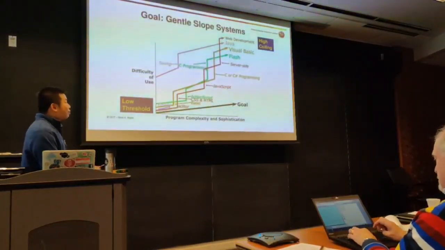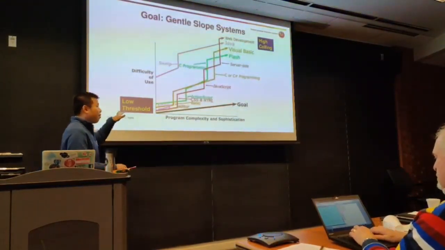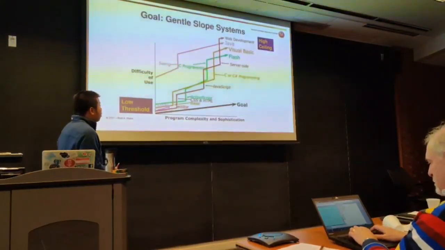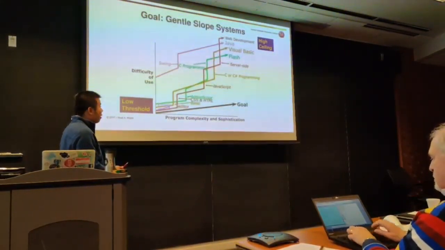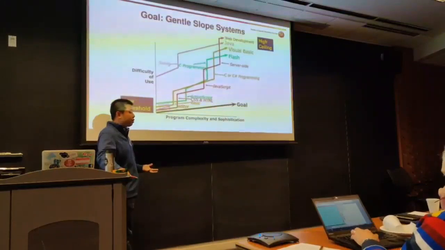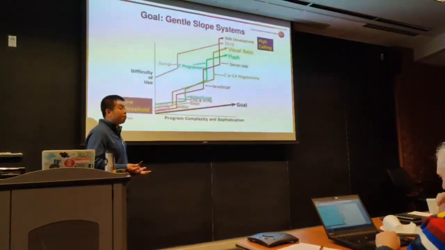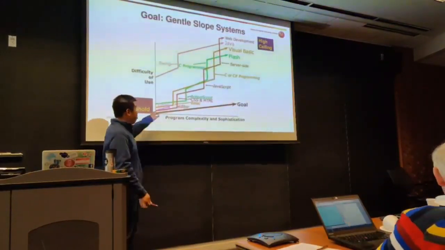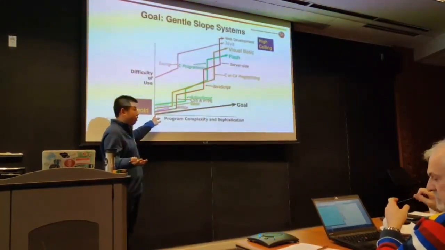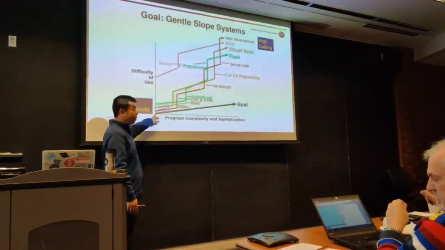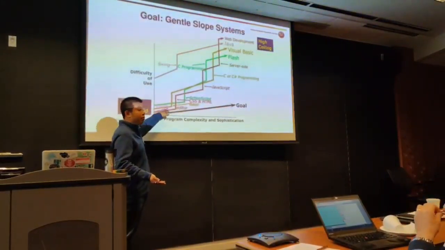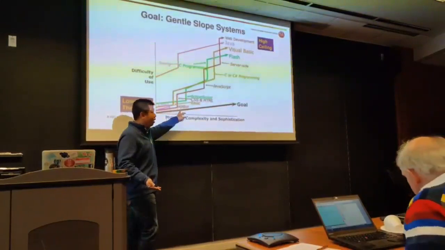The idea is that the diagram shows the program complexity and the difficulty of use. If we frame this as an end-user programming tool, that means we start from here. We try to keep it easy to use, and then we gradually enable end users to do more complex things. For example, here would be just a simple replay, like a record and replay macro. The user just records something and we replay exactly what it did. That's very easy, but it's a very simple program. And then we gradually add new things, like parameters, concepts, and conditionals.